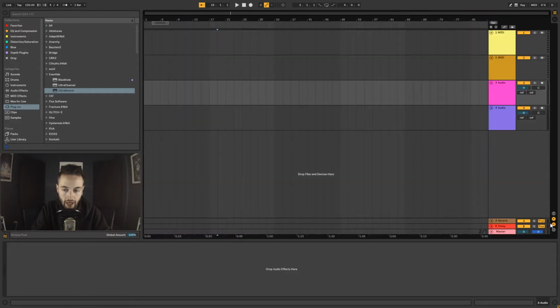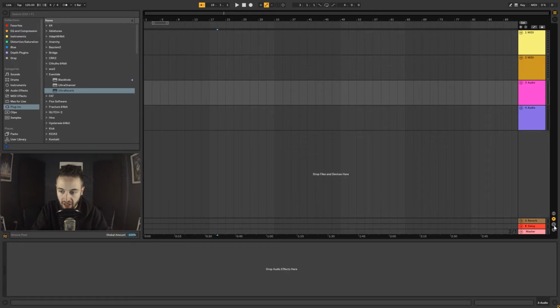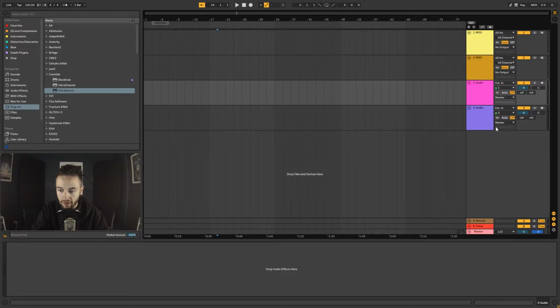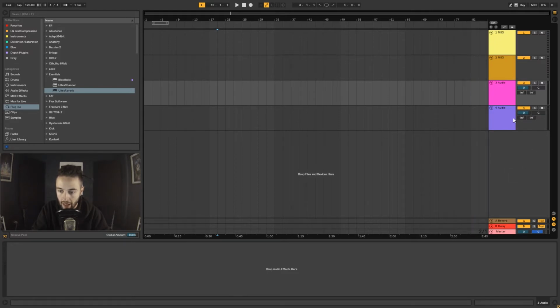Now, if you're looking at Ableton in the different view, you can press the M and it will drop it away, and pressing it again will make it appear. So this is a video that was requested by one of my viewers, so they wanted to get a better understanding of this mixing section, and I'm also going to talk about the ins and outs section. So I/O here will open up the ins and outs, and we'll also speak about that. But for now, we'll drop it away, and we're just gonna discuss this section here.